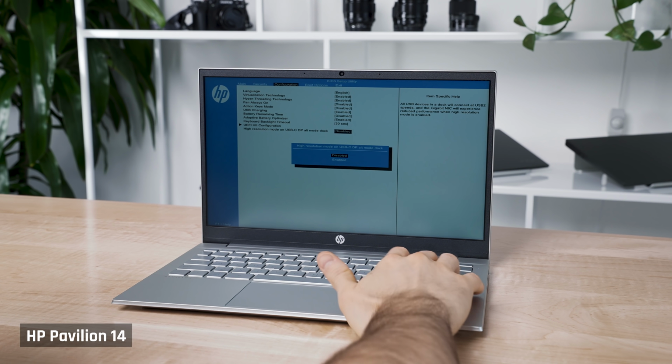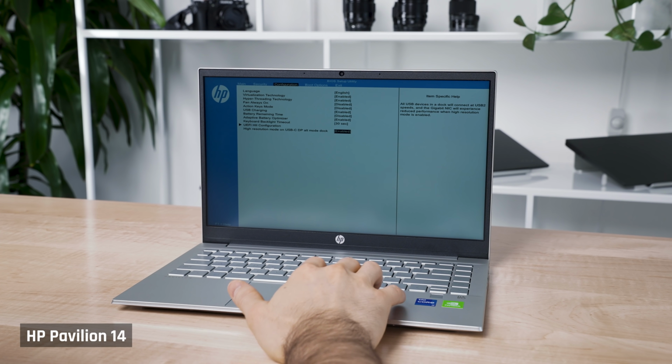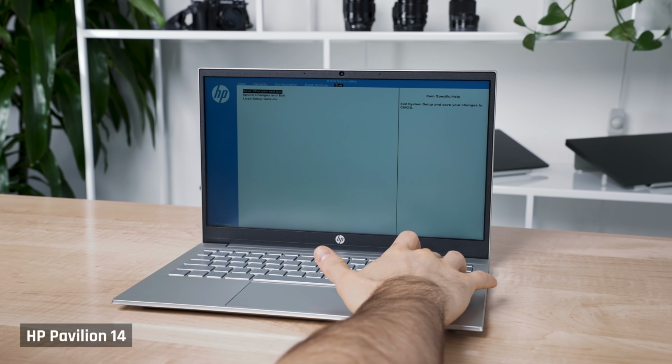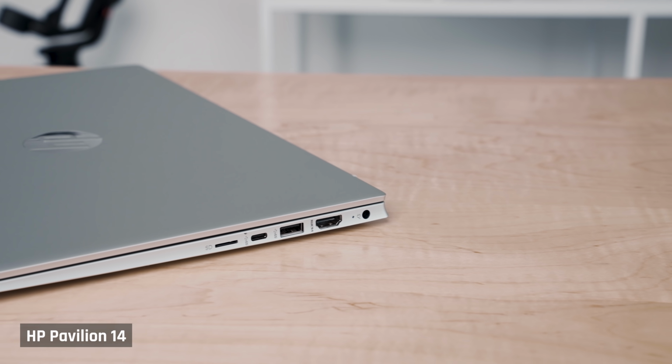I didn't. Number 3, the laptop will not drive a 4K 60Hz external display via DisplayPort over USB-C cable without changing a BIOS setting. Please note, it was able to natively drive a 4K 60Hz external monitor using HDMI. Number 4, as mentioned, the fans when they do come on during lightweight tasks are high-pitched, but luckily they don't come on a ton. Number 5, all the charging capable ports are on the right side of the laptop.